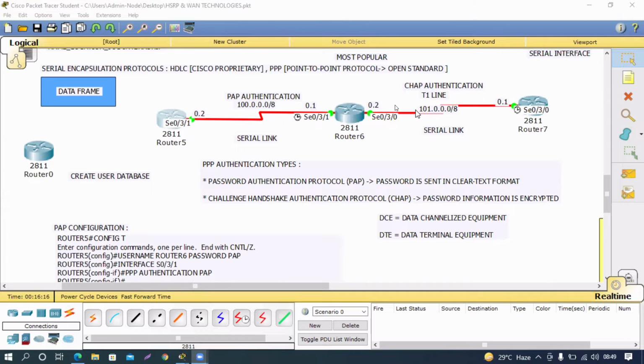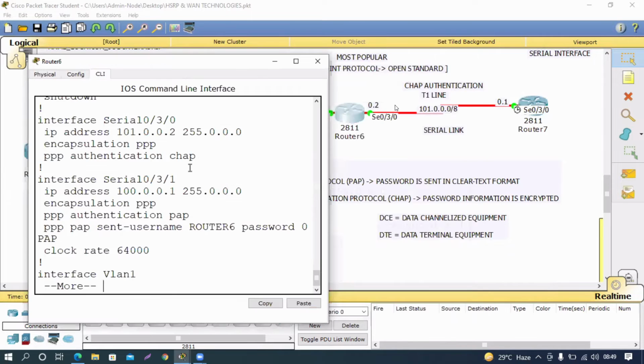Now between router 6 and router 7, you are doing the CHAP authentication. CHAP authentication is very easy because there we just have to mention the CHAP authentication. You can see this is your port serial 0/3/0, this is the IP address we are configuring, this is the encapsulation PPP, and we are just mentioning CHAP authentication.